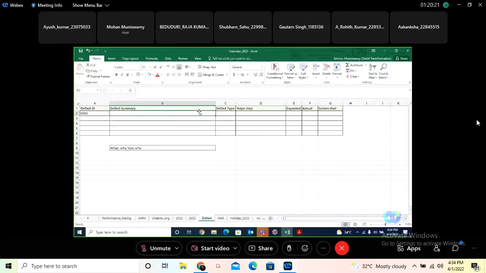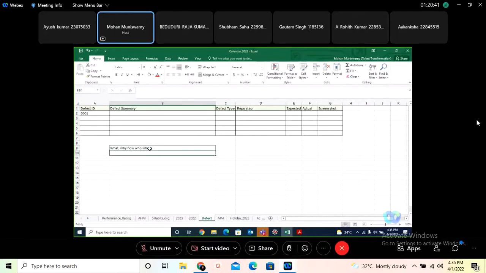I want you to write a simple sentence for the defect Gautam showed a few minutes before, that tells you encryption is not happening, right? How are you going to tell? You can also include where.